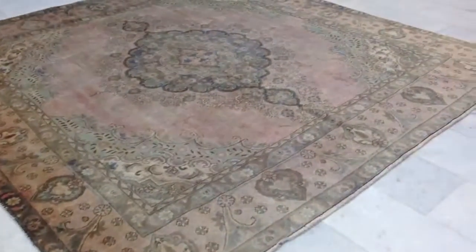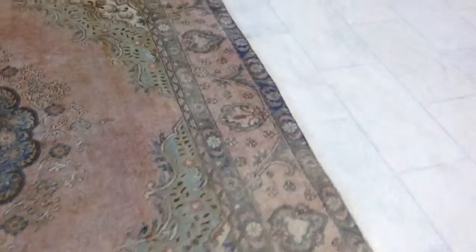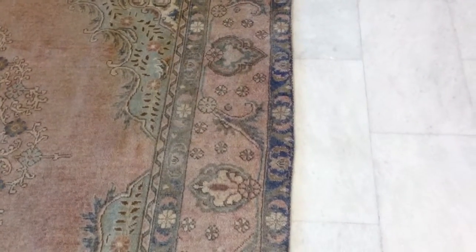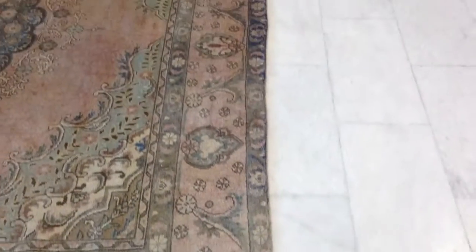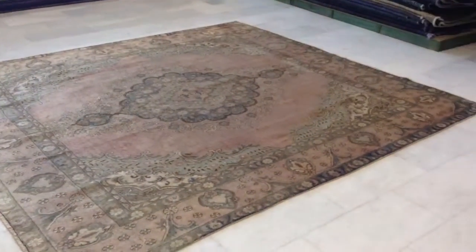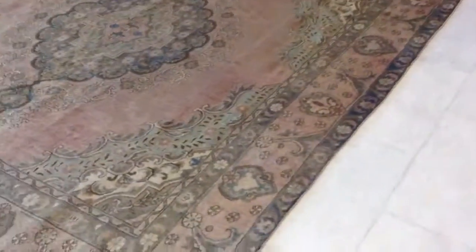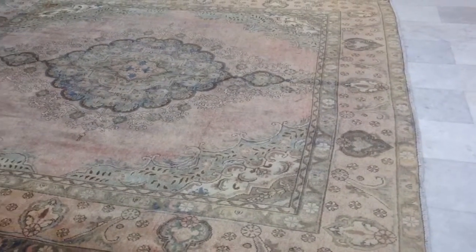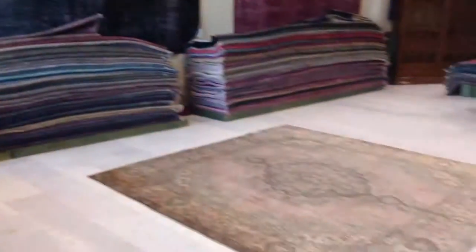It's only when you get too close and try to observe it. But for a vintage carpet, this is absolutely very normal. As I mentioned, here you're going to see some blue — more blue than in this lower part. If you look at it from here, it's a different color. I think those are the three questions you've asked and I hope they've been answered. We also have a very big window, so there's a lot of light coming into this carpet.